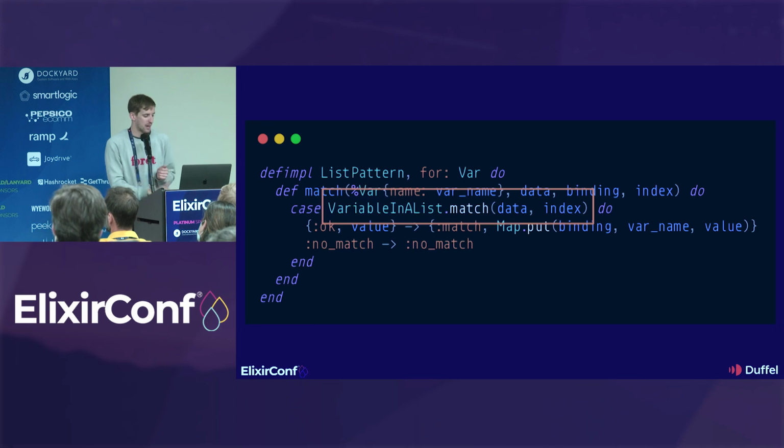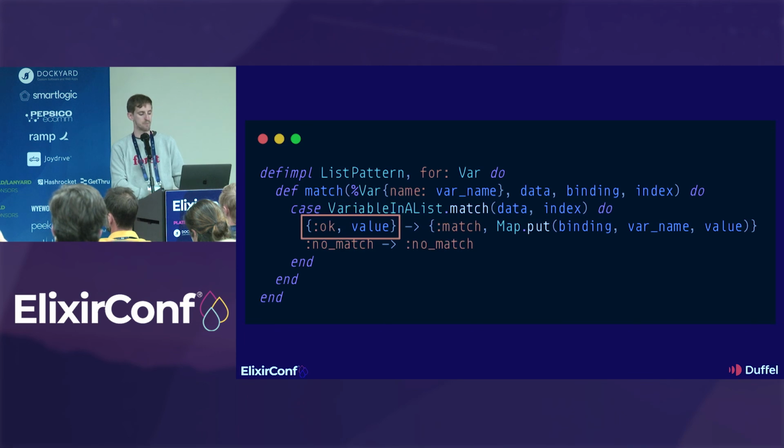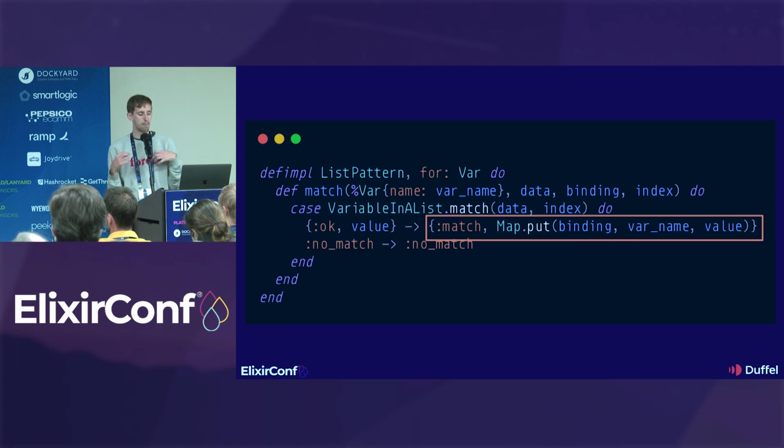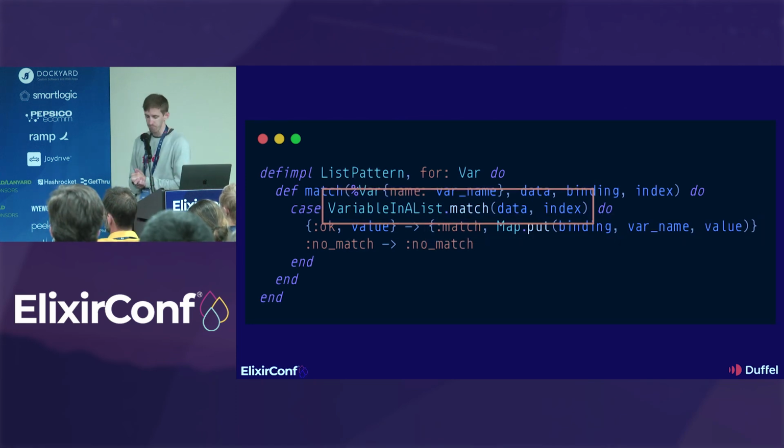So again, if there is a match, we update. What that is going to return is the data that we accessed. So it's going to try and access some data in the data that we're matching against, okay? And if it finds something where it should, like at that index, it's going to return it to us, which is what that value is. So effectively, if we get returned the value, we can update our bindings with the variable name that we're using, okay? And if there isn't, there's no match.